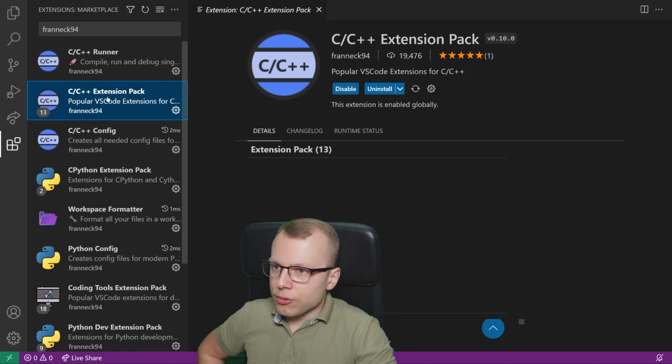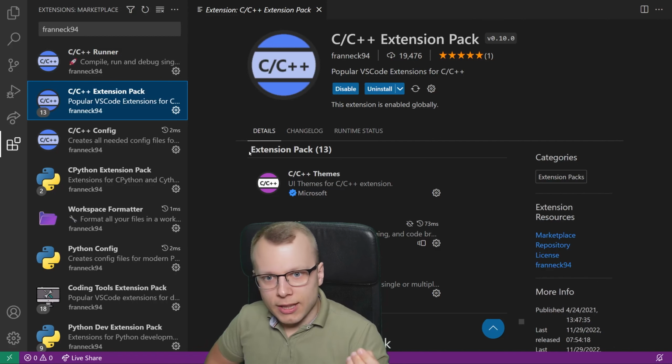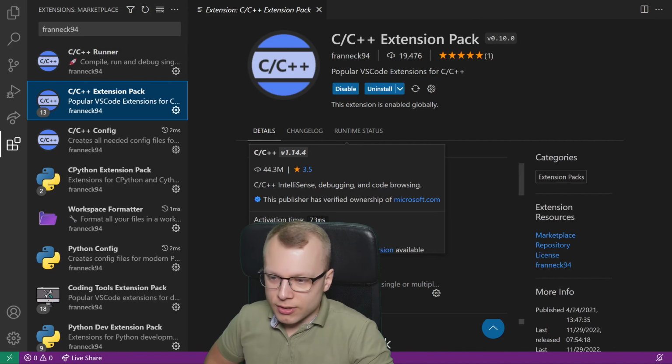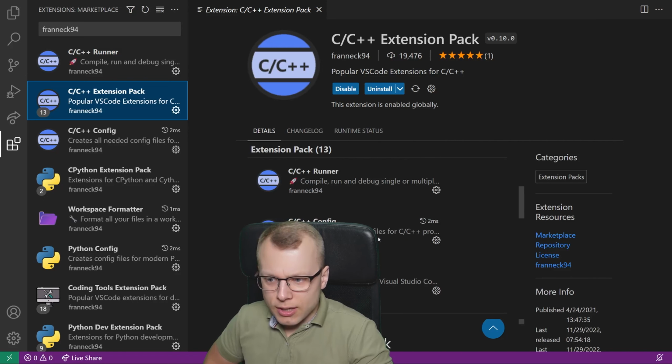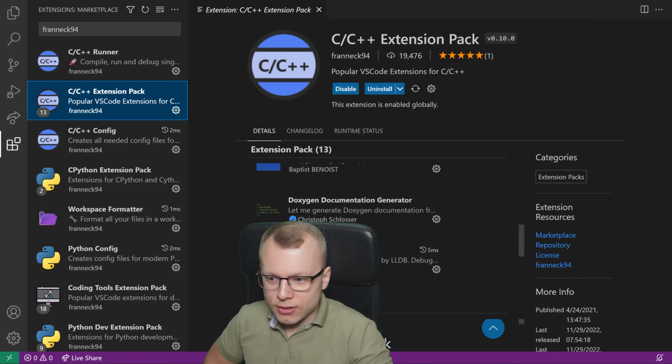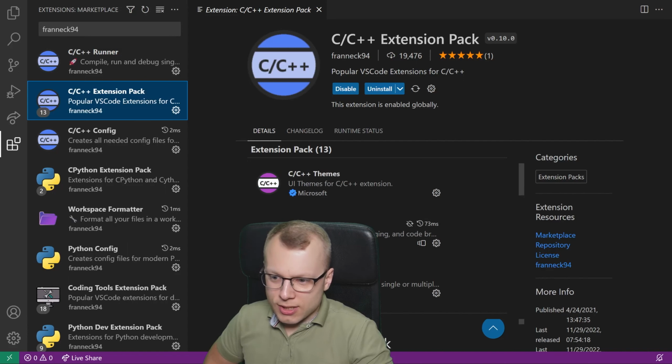And here you have to install the C++ extension pack. An extension pack is just a collection of single extensions. So for example, here is also the official C++ extension by Microsoft listed. Also the CMake extension, here also CMake tools by Microsoft, and many more extensions that we can use in a moment. So first of all, click on the install button and wait until it's installed.